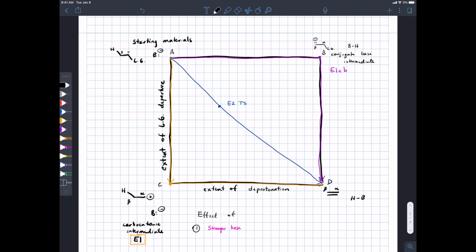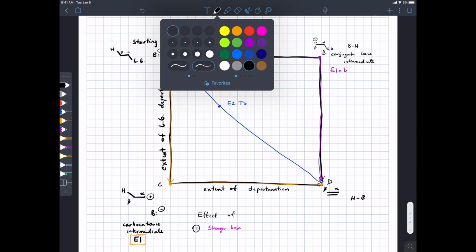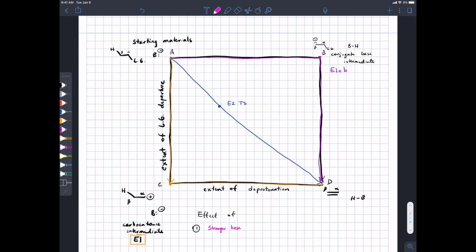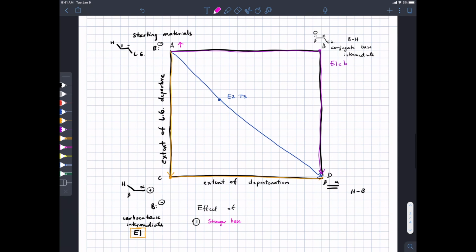A will be affected because the base is there, good. It should go up in energy, right? It should come up out of the page. So maybe we'll put a little bit of an arrow in pink for this corner moves up if we make the base stronger. Okay, anything else should be affected? Okay, we'll talk about how that's going to affect the transition state of the E2, absolutely. But first, let's deal with the corners. Are there any other corners that are affected by the base?